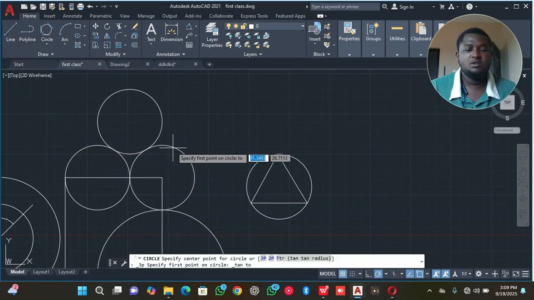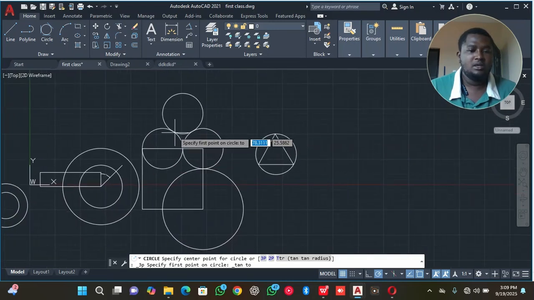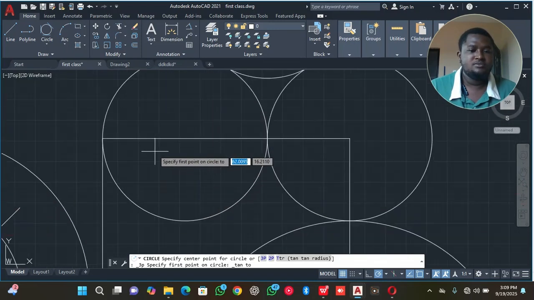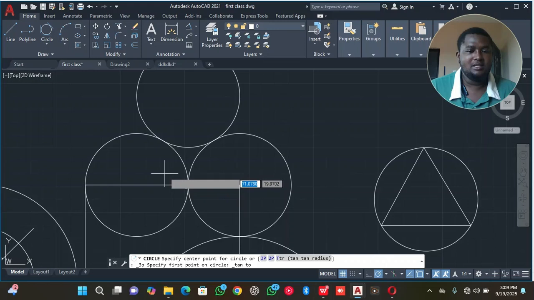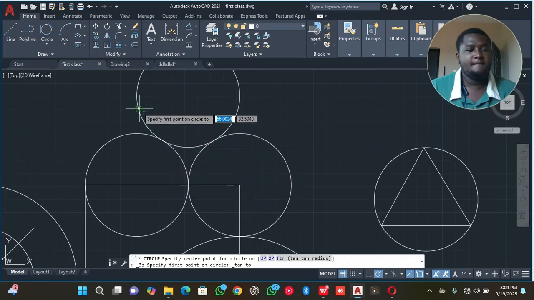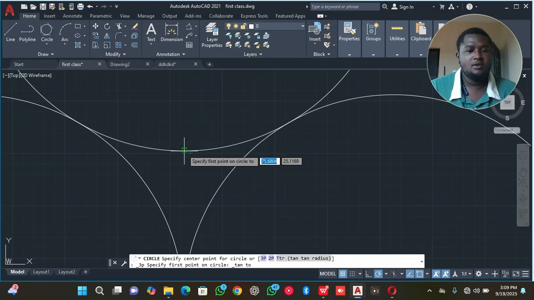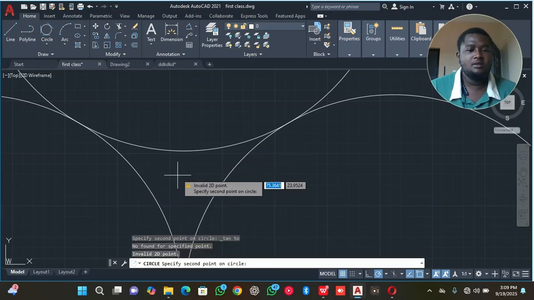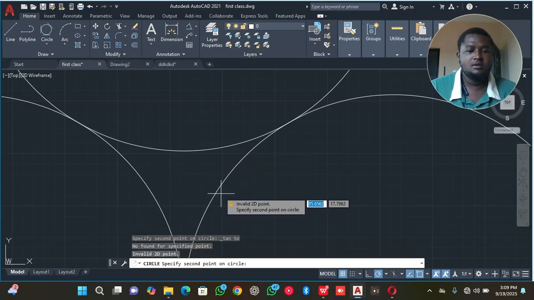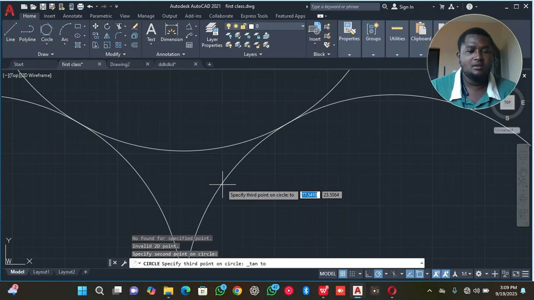It's difficult to show you without it being actually needed in a situation. Let's say 3 points: tan, tan, tan.